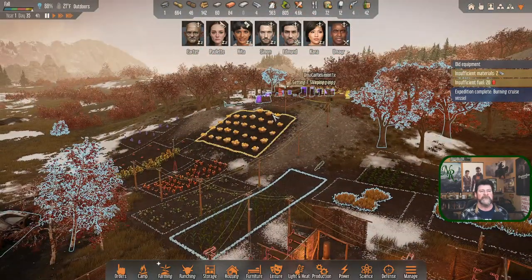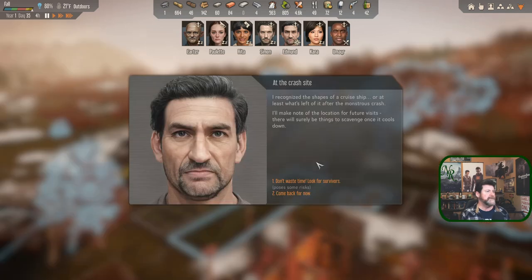Okay. Pause. Expedition complete. Burning vessel. Edmund: I recognize the shapes of a cruise ship. Or at least what was left of it after the monstrous crash. I'll make note of the location for future visits. There will surely be things to scavenge once it cools down. Don't waste your time looking for survivors, which poses some risks, or come back for now.